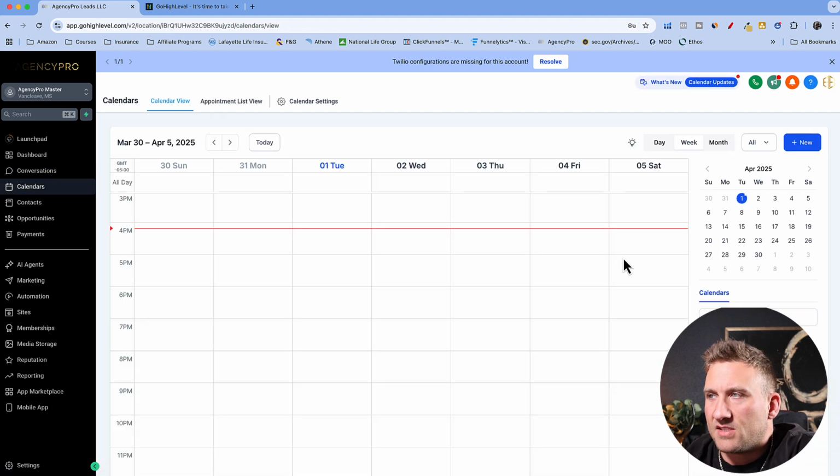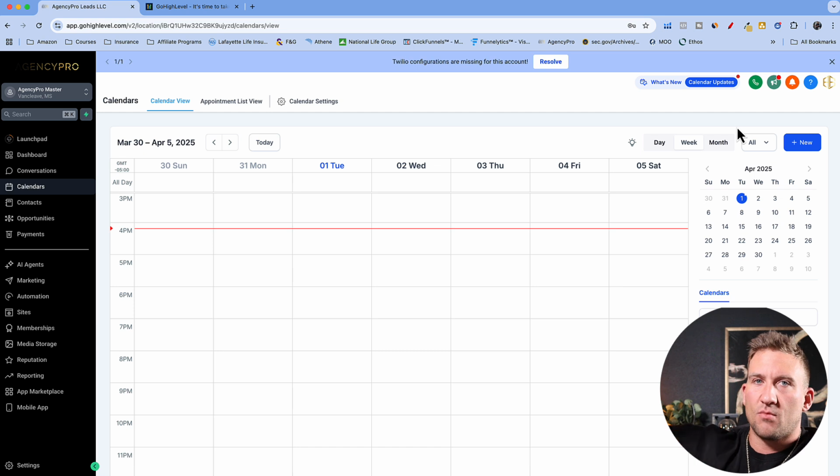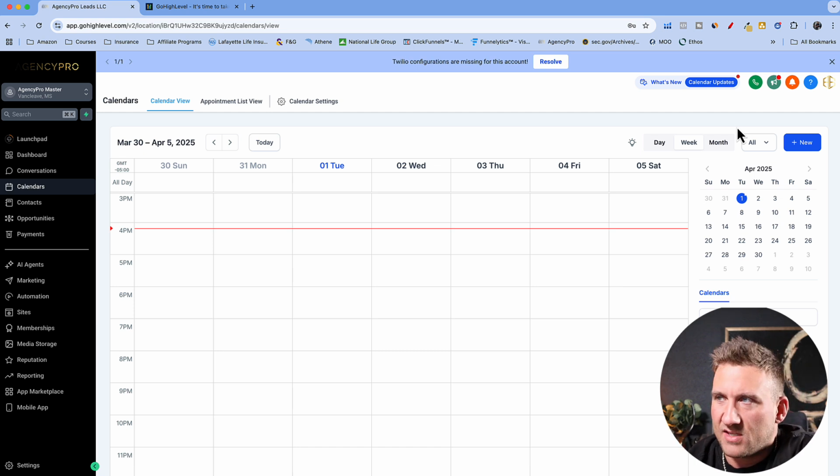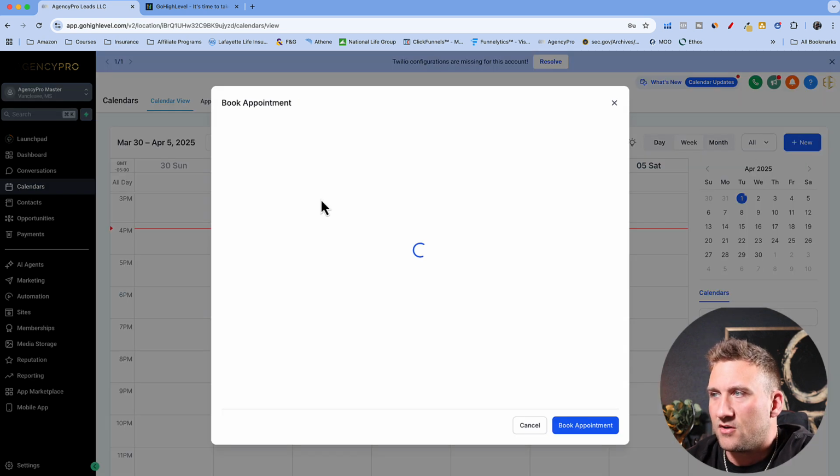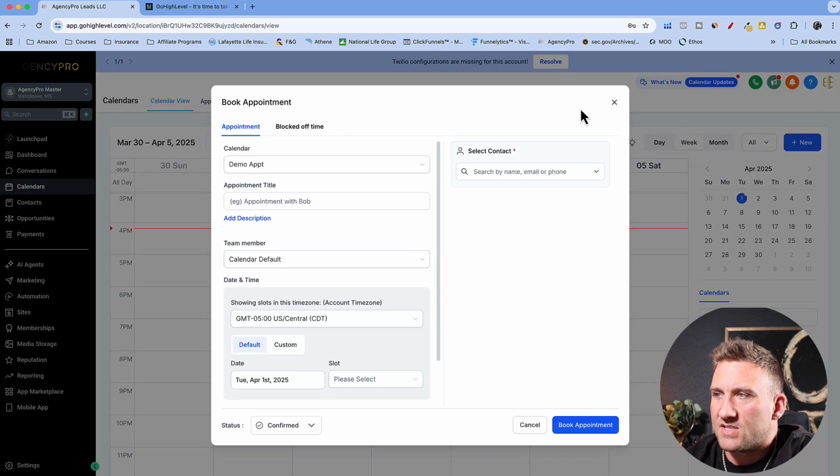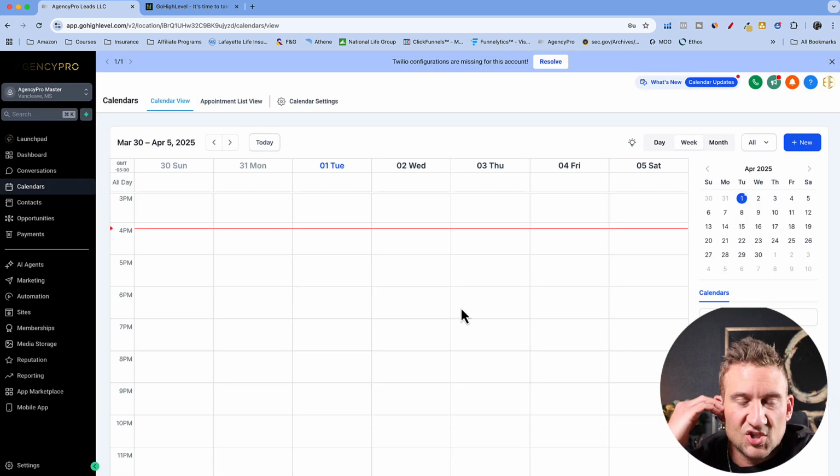Calendars. Calendars are amazing. You can see here, it's just going to be like a Google Calendar or a Calendly. I really like the calendar here because, again, you don't have to go buy Calendly at whatever that is, 10, 20 bucks per month. You could just use the calendar in here. It's already built in. You just come in here, you set up a new calendar or a new appointment. You could set up calendars and then you could share those links just like you would with your Calendly link.